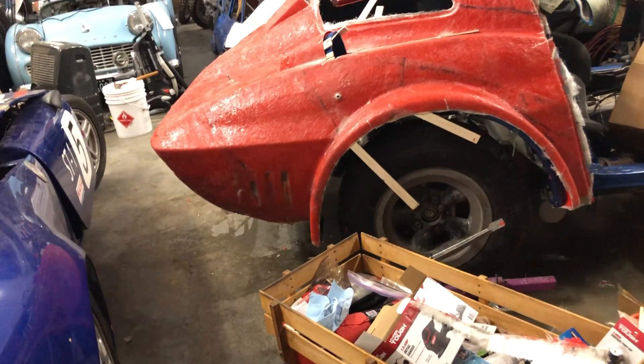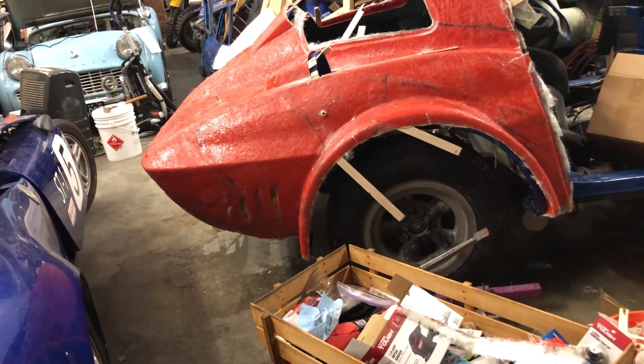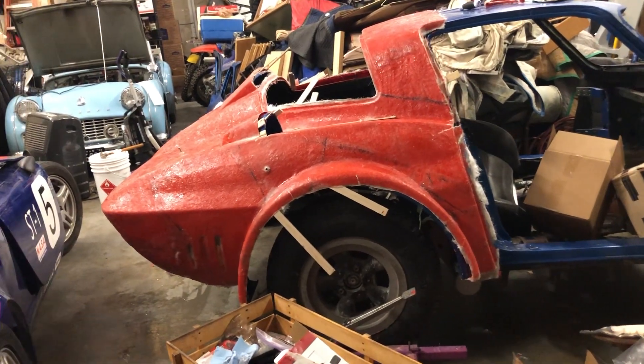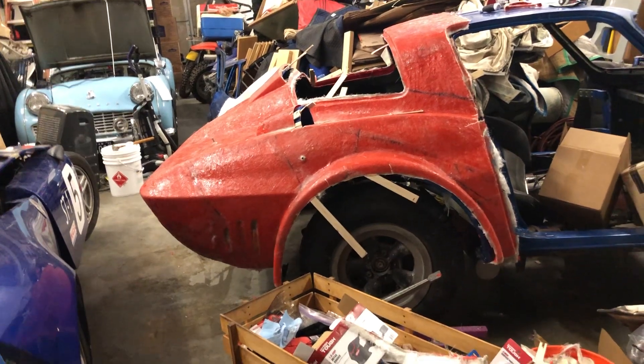I'm not sure what happened or why it didn't release in some spots. It came off so easy in some places but not in others. I am going to use it again on the part that I'm making from the mold, so I'll give it another test and see how that works.